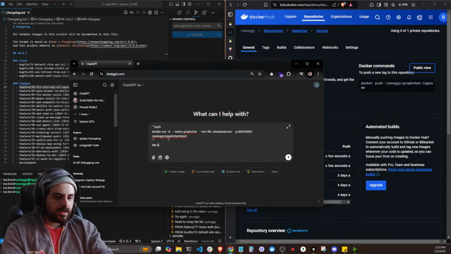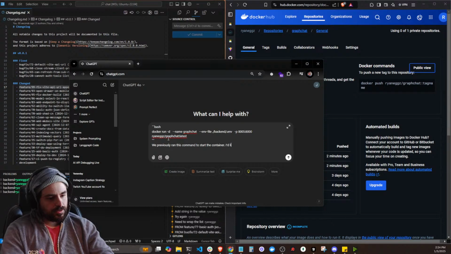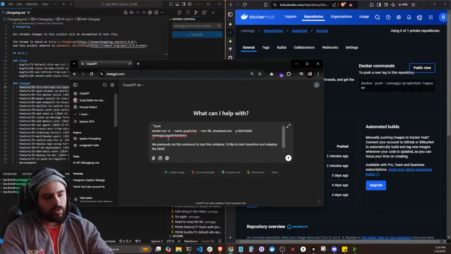We previously ran this command to start the container. I'd like to limit downtime and redeploy the new latest image.